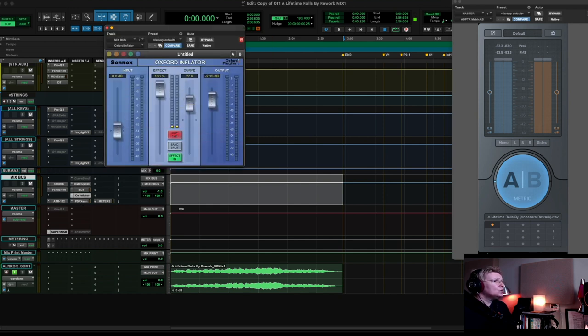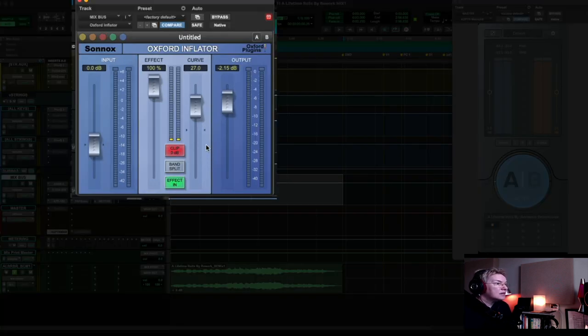Then you will have seen this, I've covered this before on my Mixbus plugin video, over on the Produce Like A Pro channel. I'll pop a card for that up top. It's almost like tape saturation. I have it set to 100% effect, which might seem pretty drastic, but it's what I've been doing for quite some time now. I've got the curve set to 27.